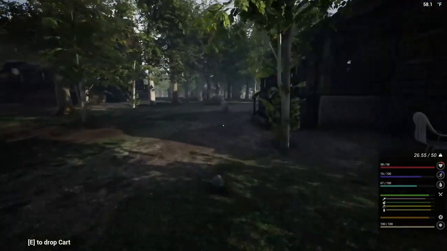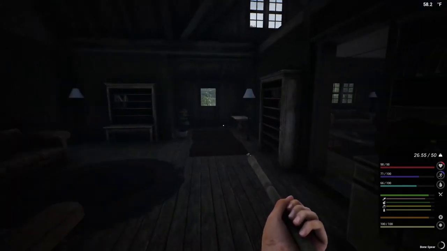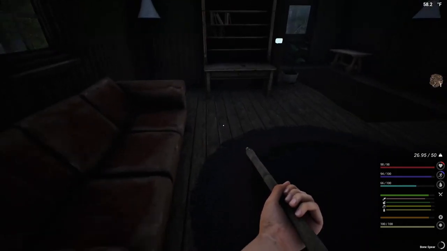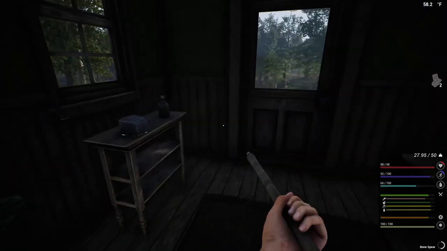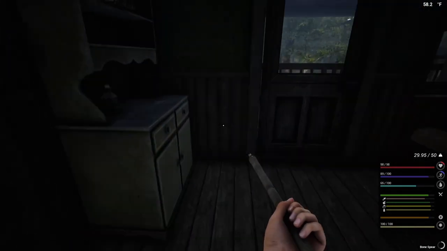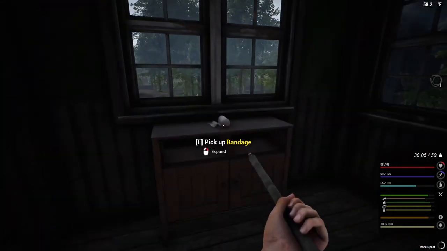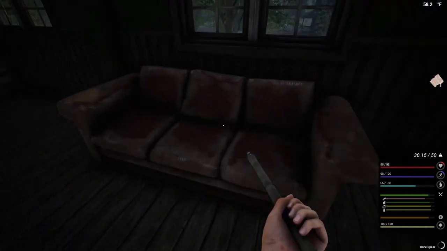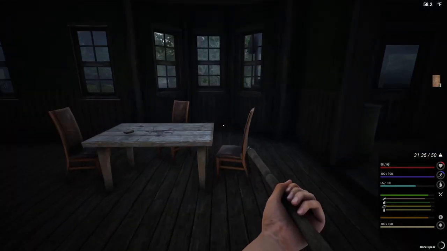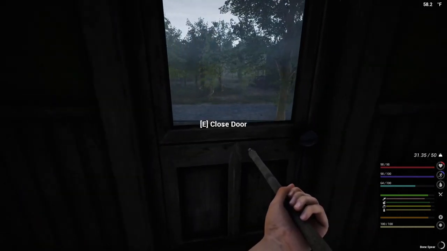Let's go to this house. I saw the pumpkin. I'm gonna leave it for right now. Nice, start out with the oil can. Some mechanical parts. Iron fragments. Iron ore. Nothing there. Nothing. Got wire. Bandage. Nothing. Baked potato. Another oil can, nice. I think that's it.